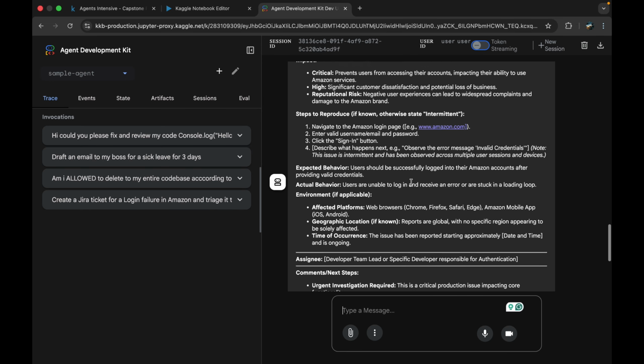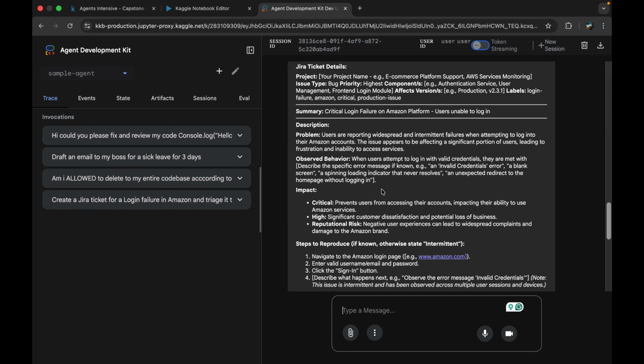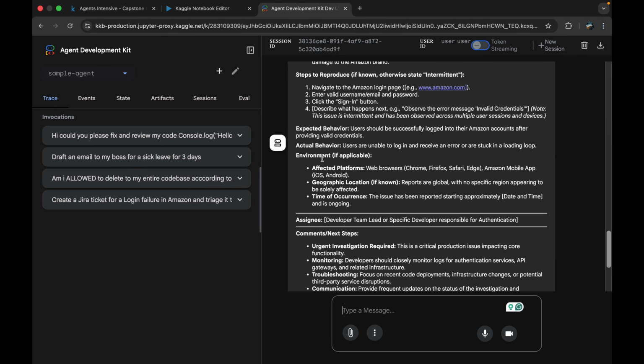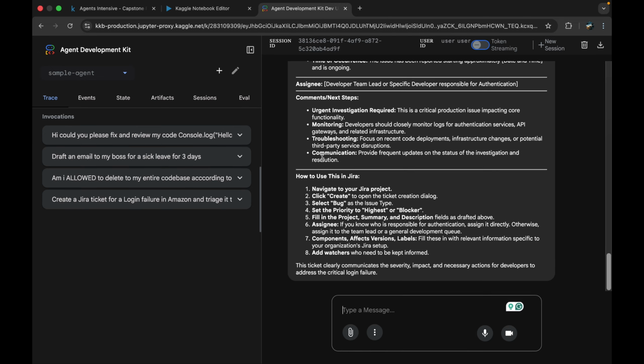Yeah, it just gives mock Jira ticket details, right? It gives a summary, description, the impact that is caused, steps to reproduce, the expected behavior, assignee, and how to use this in Jira. So if we connect to the real APIs, this ticket would have been created under a story or an epic.